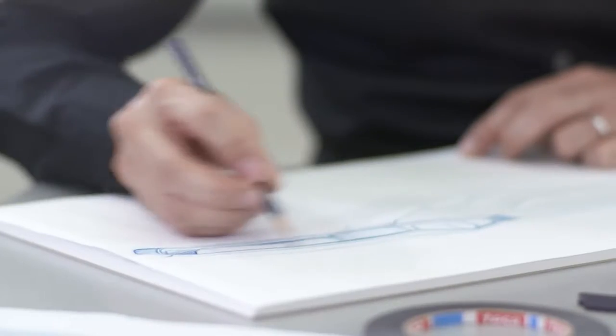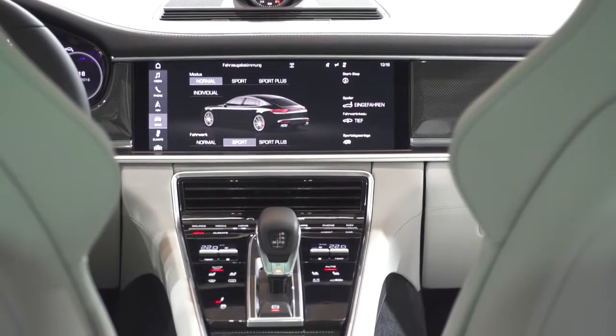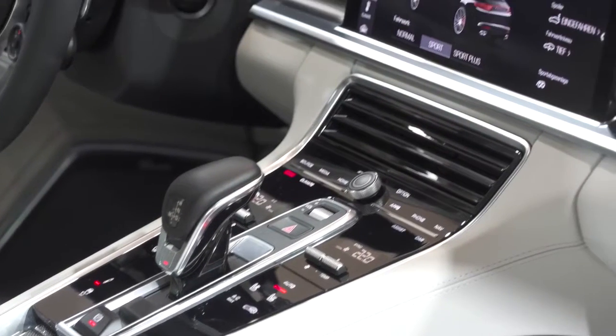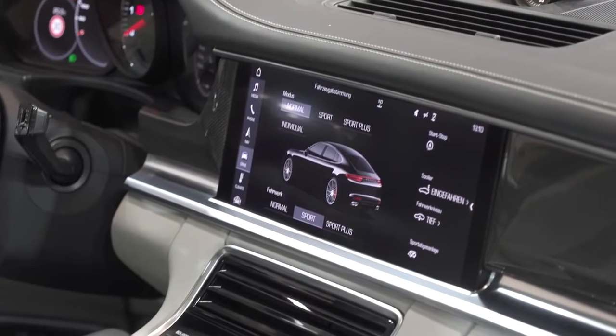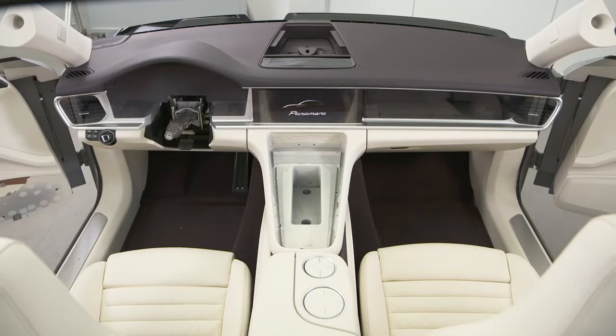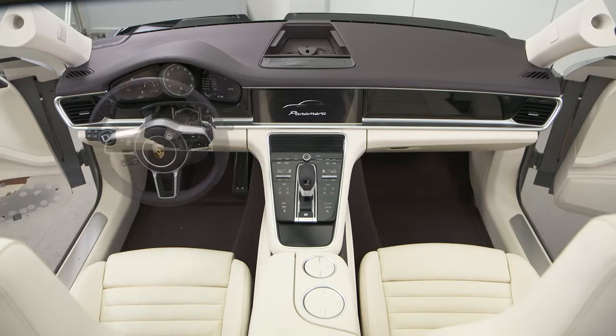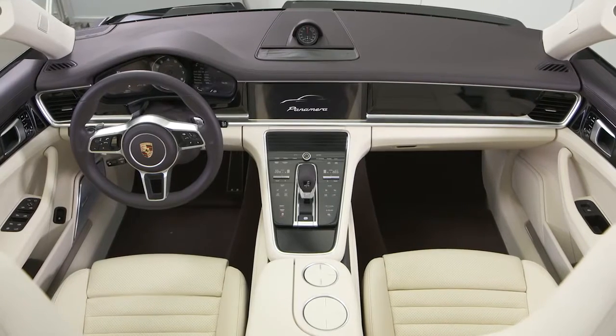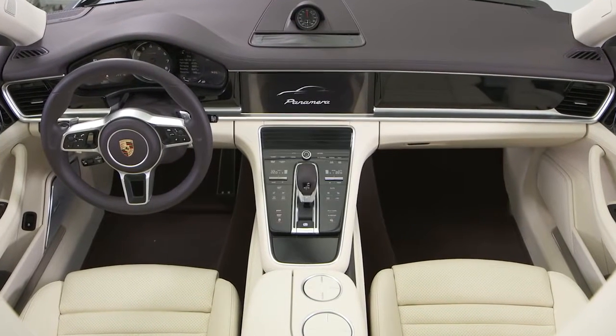An important feature of the interior is again the emphasis on breadth, and that we actually want a slim-looking information panel. To me personally, the real highlight of this vehicle is the wide screen, which is completely integrated into the surface. To achieve that, the vents, which are normally on the left and right, giving you the feeling that the screen is squeezed between them, have moved down. And again, the technical highlight is that they're closed when they are not being used.